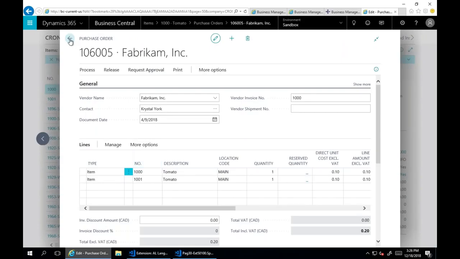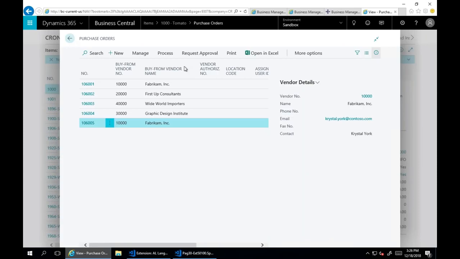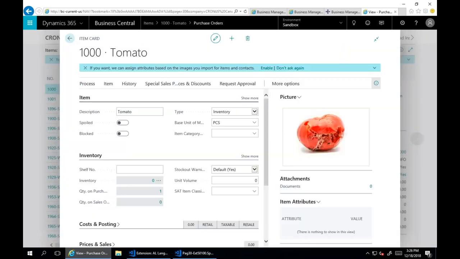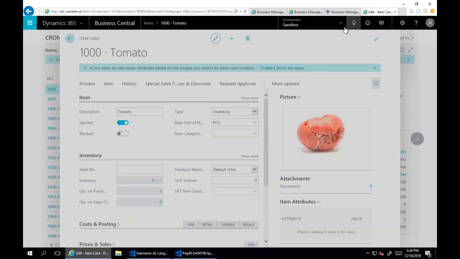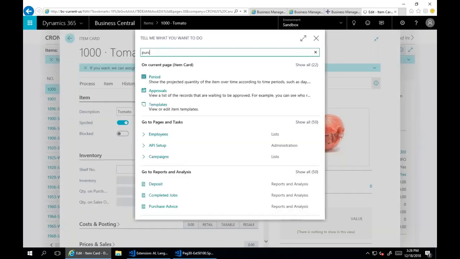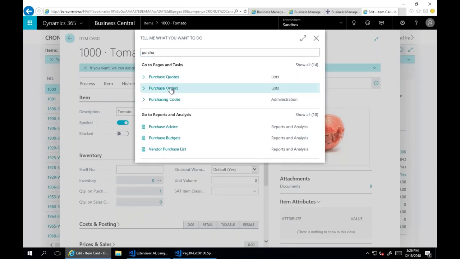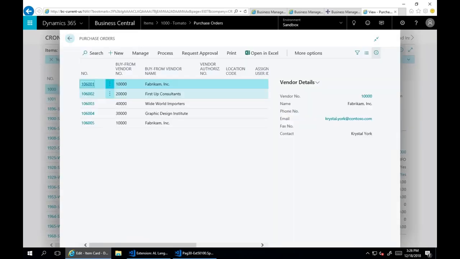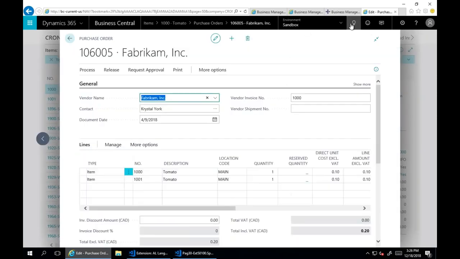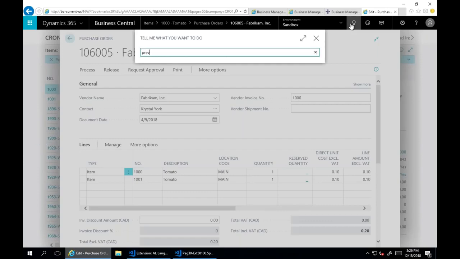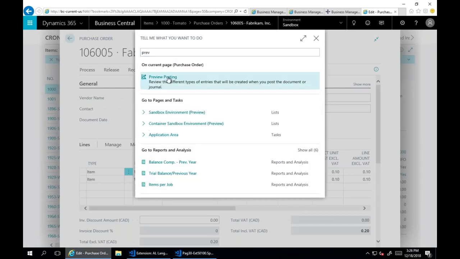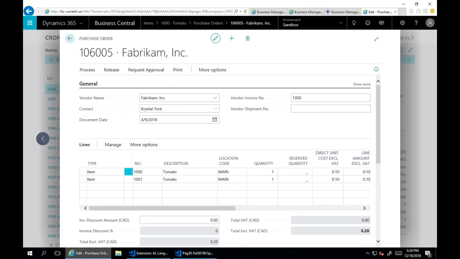Now let me turn it on, and we'll go to the purchase order once again. Preview posting. And it should give me an error.